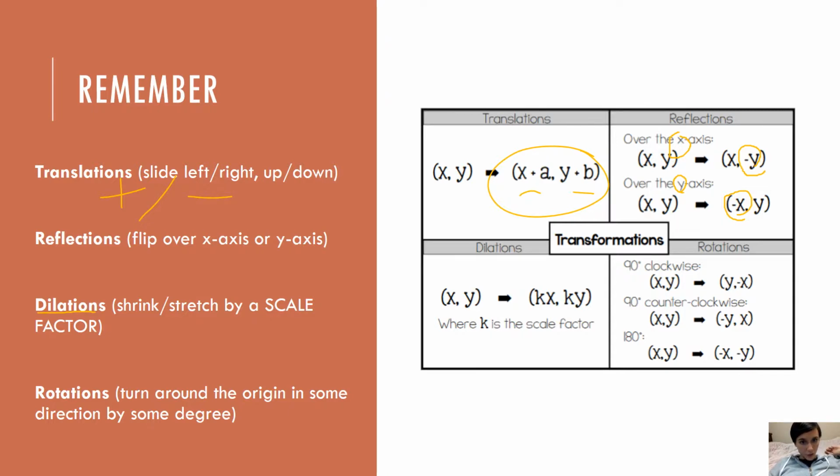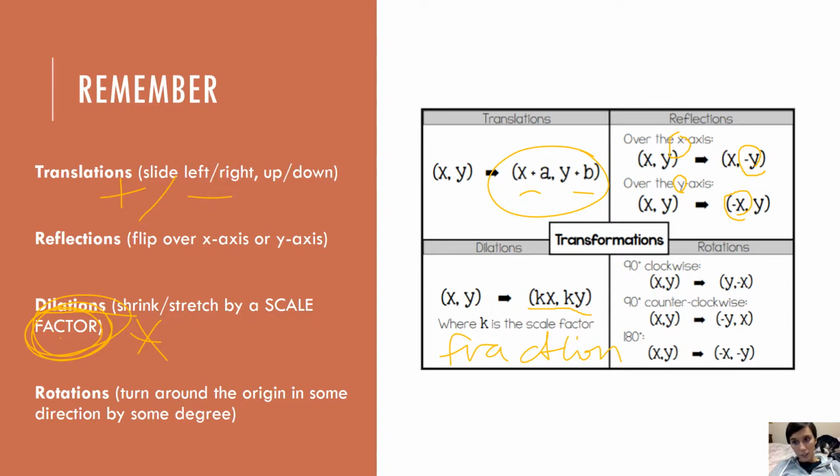Dilations are a stretch or a shrink, a reduction or an enlargement by a scale factor. Now this word right here, factor, tells you that it's always going to be multiplication. So right here we've got kx, comma, ky, aka if it is a whole number, it's going to be an enlargement. If it's like 2x, comma 2y, that means that the whole size of the whole shape has been doubled. If it's 1/2 x, 1/2 y, the size is cut in half. So this could be a fraction. Just remember that.